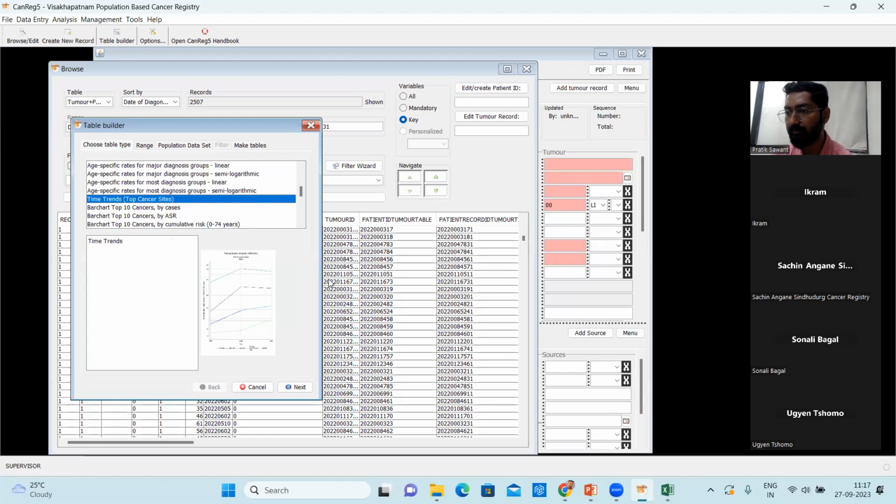I hope we are clear, and we are open for the 5-minute doubt session. If you have any doubt, then please let me know in the chat box, or you can directly unmute yourself and let us know the doubt or any confusion, or any step you are stuck at. You can share your screen and we will try to solve it. We will have a 5-minute doubt session, and after that we will continue to see the different tables we can generate which are not present in the Canvas software.